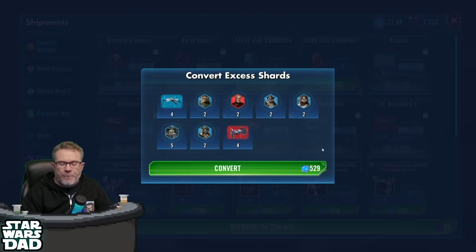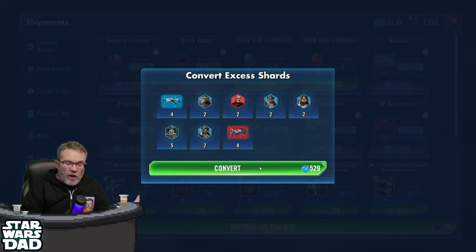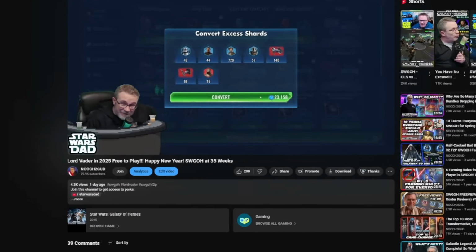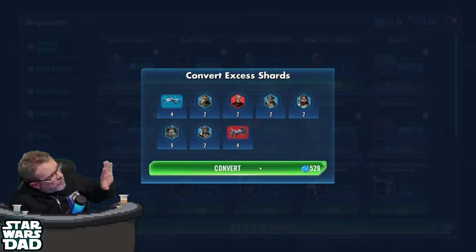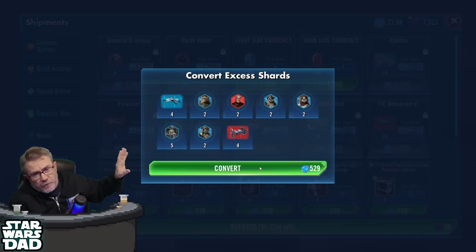The shard shop. Once you take a character to 7 stars, you will be getting extra shards on those characters. For 2 or 3 years in the game, those extra shards just went to waste. Nothing happened to them. They just went to the ether, and I don't know, maybe they became kyber crystals on some distant planet that we don't know about. Who knows? We can always dream about what happens to the character shards.